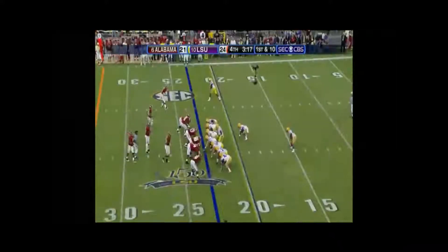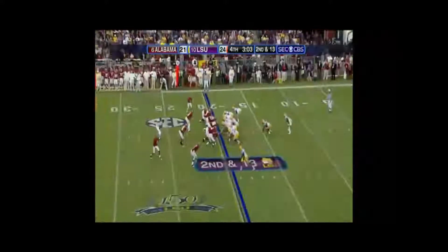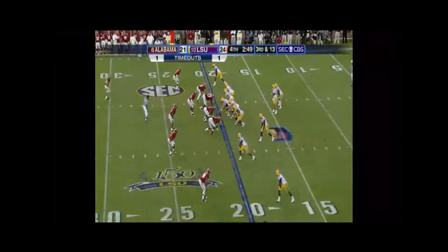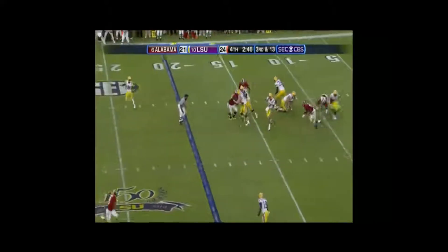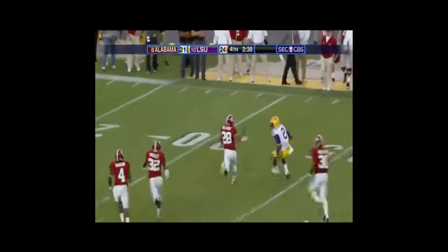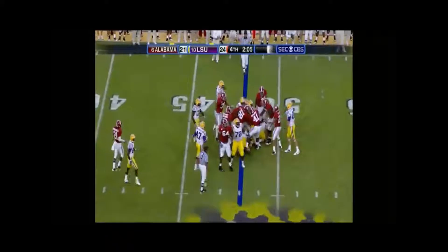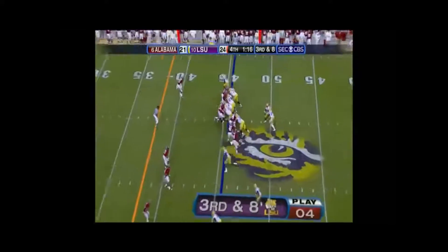I think they can ice this game. Alabama knows it. They have to stop it — they have to have a three and out. Option right, pitch. Jared Lee under center. Toss, Ridley. Ridley, third and 13. Lee up, goes deep — wide open is Randall, still on his feet. This was a huge pass completion on third down. And then he'd save again. Jefferson is back in. Hand off Ridley, going right.